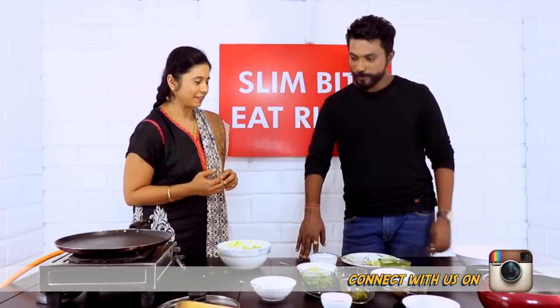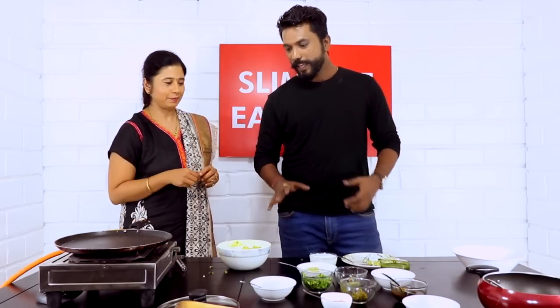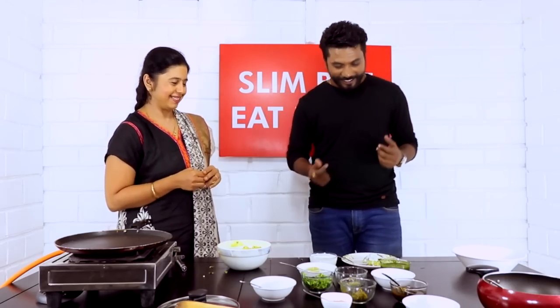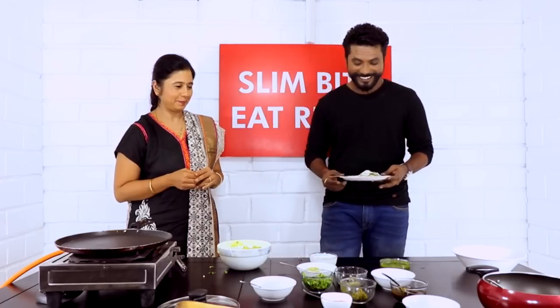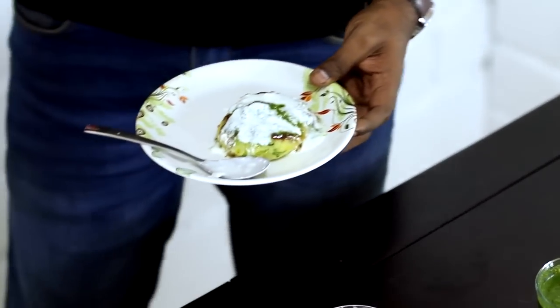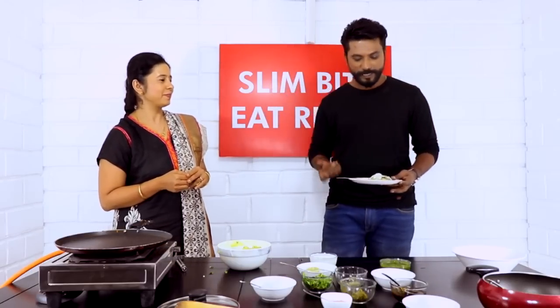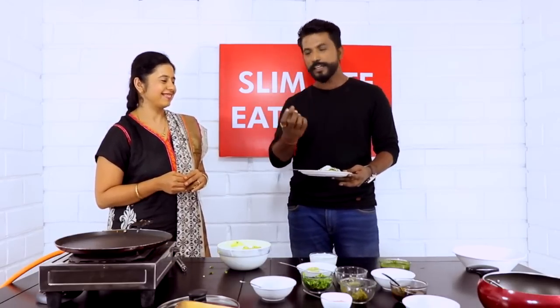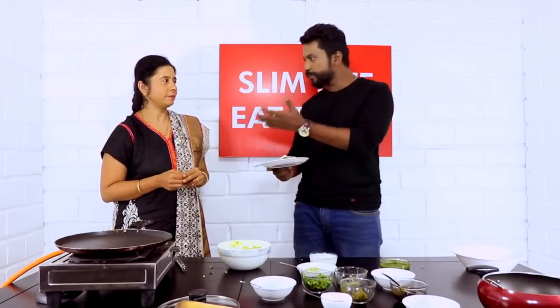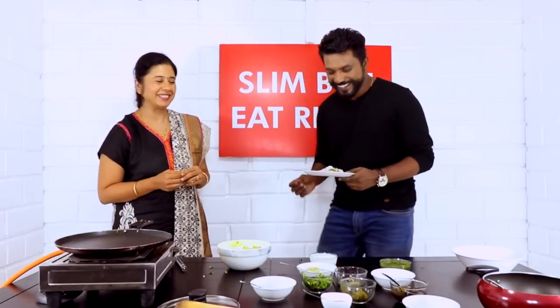Wow, I mean, just when I thought this was yummy and my mouth was watering, you just blew my mind by doing this actually. Honestly, this came out of nowhere. She's actually made a chaat out of this. Look at how it looks. It looks yummy. Probably only a nutritionist can do that, because from the top it doesn't look like what has gone into it. True. If I was a kid, or even as an adult, I feel like having it. Now this is what I call creativity with food, which includes nutrition. You don't have to compromise on how the food looks or how it tastes. At the same time, it should be nutritious. Very true. Channels like your Slim Bite have helped us promote this. Thank you again to you.